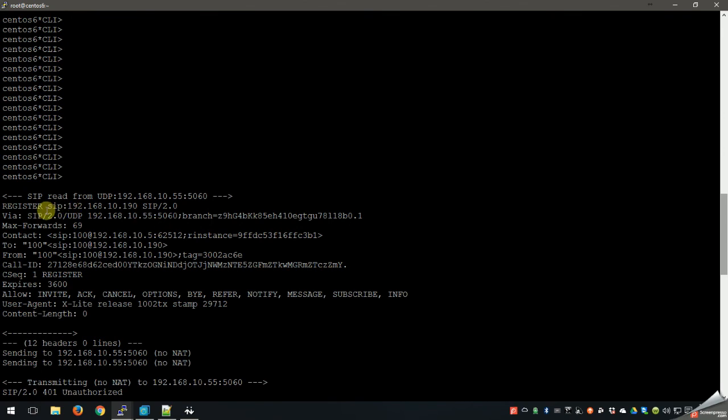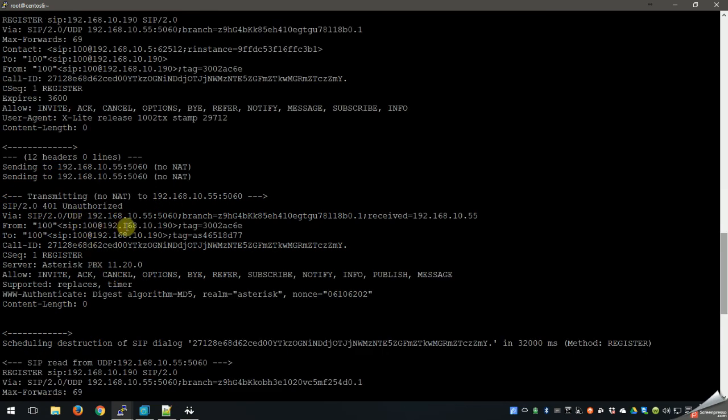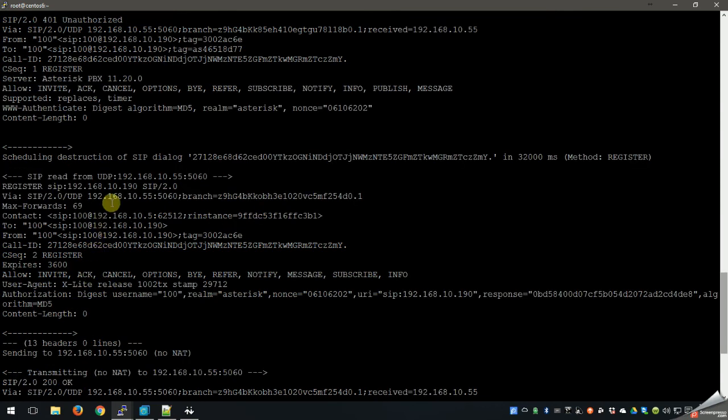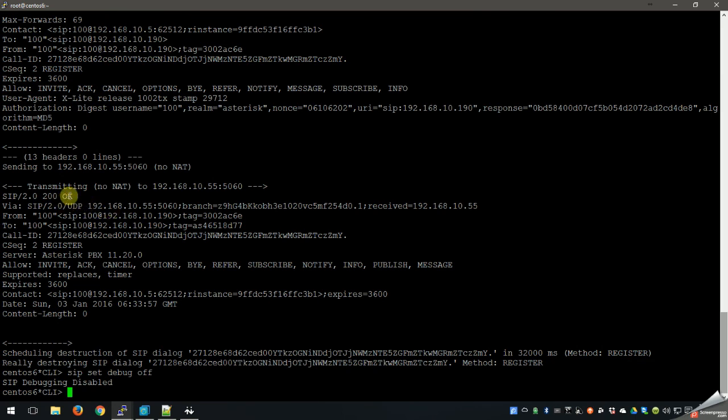You have a really small log, but on the SBC, this same transaction, this same registration is over double long because it's bouncing back between the two interfaces, right? So we can see it's registering. It's coming from .55. It's going to register to 190. Here's my contact. I'm at .5, which is my PC workstation with the soft phone on it. And then it's to and from, of course, the same, the registration. Of course, it gives us a 401 unauthorized, so it's going to go back and resend it with the actual password in it now. Pretty simplistic. Gives it back the OK.